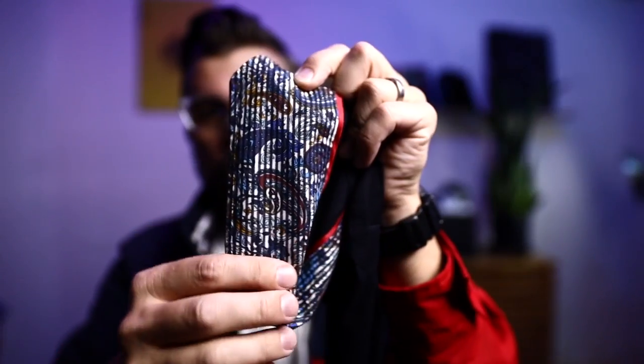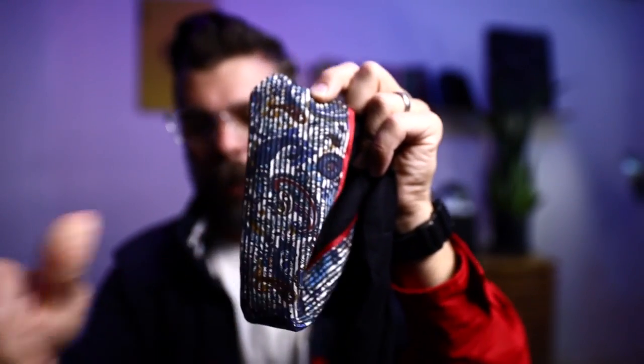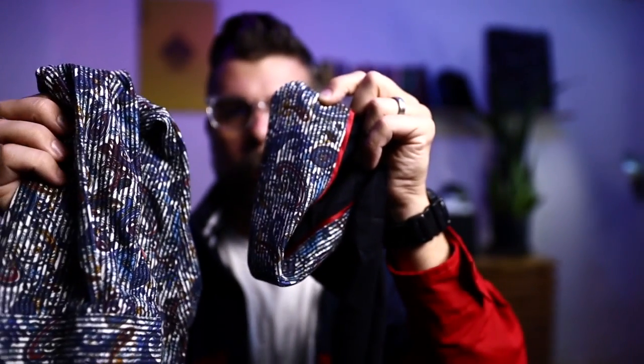A nice shirt, 3XL. Here's something that's pretty cool with this. You see this shirt pattern here, and this black shirt actually has the same pattern as the other one. It's a French cuff shirt. So on the inside of the cuff, you have the same print as this one.